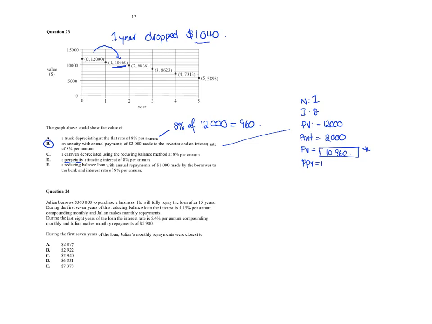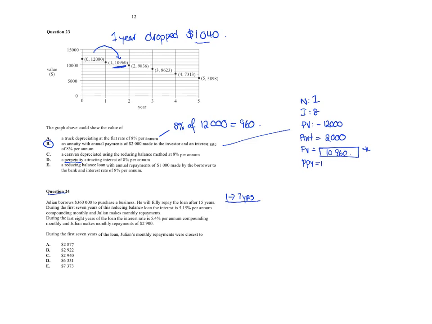Okay, in this question 24, it's what I like to call a split scenario. So always find out what's happening first. So they want to know what her payments are in the first 7 years. So for the first 7 years, something happens. She has a scenario, and then for the last 8 years, she has a different scenario. So if we have a look, we go 1 to 7 years.